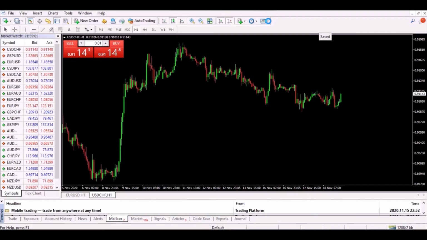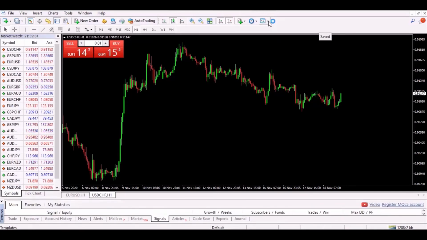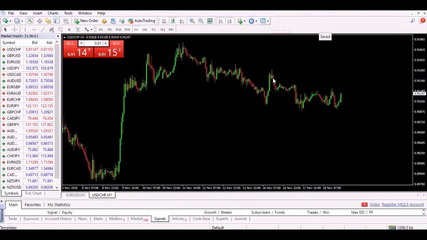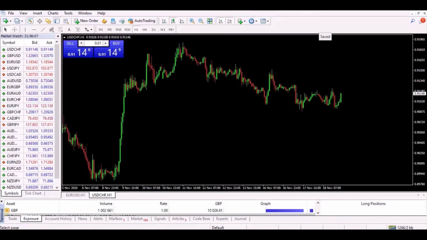I mean, it's a good tool to have downloaded and use. It's a professional platform, but as a beginner, you'll probably find it easier doing your analysis on TradingView and just placing your orders on MetaTrader. In my opinion, TradingView is a lot more user friendly. It's a better program. It's newer. But like I say, obviously you can't place trades on TradingView. So you don't want to redo your analysis on MetaTrader. You'll just use your analysis on TradingView and put the order in on MetaTrader on your phone or on your desktop.